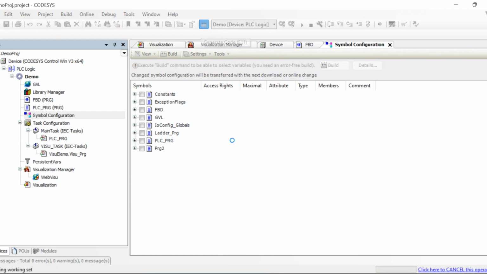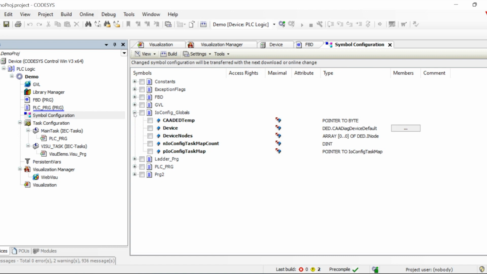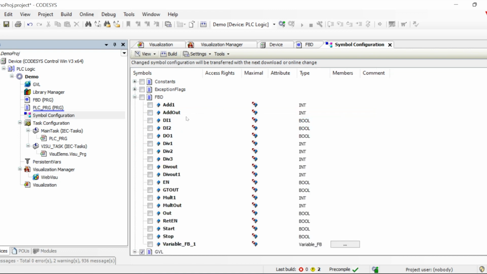Once we come to the symbol configuration, we can select which tags we want to expose over OPC UA. As we are seeing here, there are different symbols. For example, in the GVL global variable list, we have two variables which we can check, and once we check them, it means they are selected to be exposed over OPC UA.